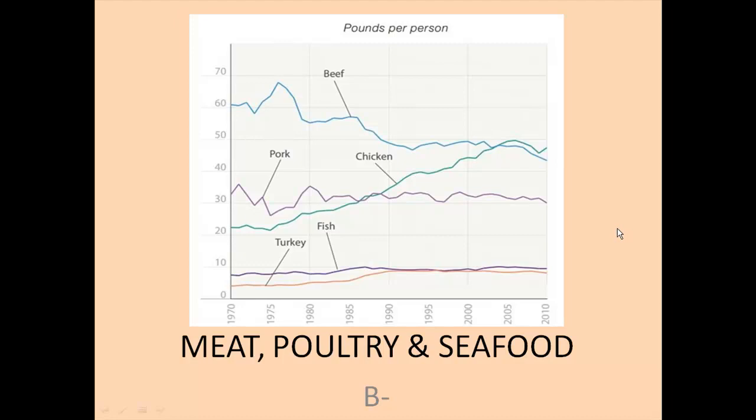And it was actually a little bit of misinformation. But anyway, you can see where that marketing came down, but it's continued to go down. But chicken's going up, the white meat, that should be good. Well, the problem is we're still eating chicken that is high fat, fried. So it's not getting any better that way. And the way we're deep frying fish and that kind of thing is not doing us any good.